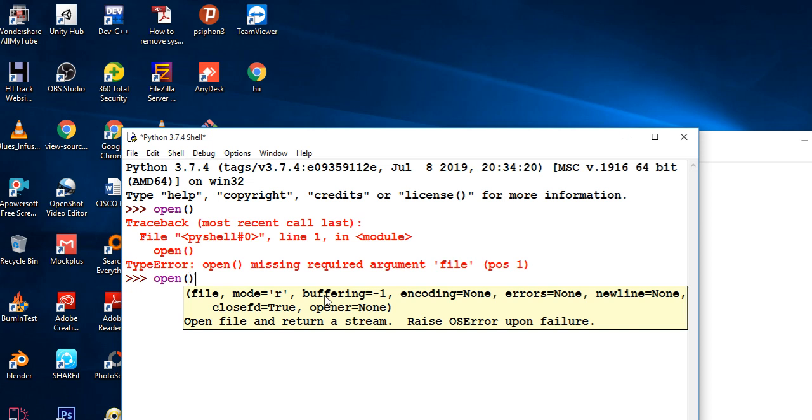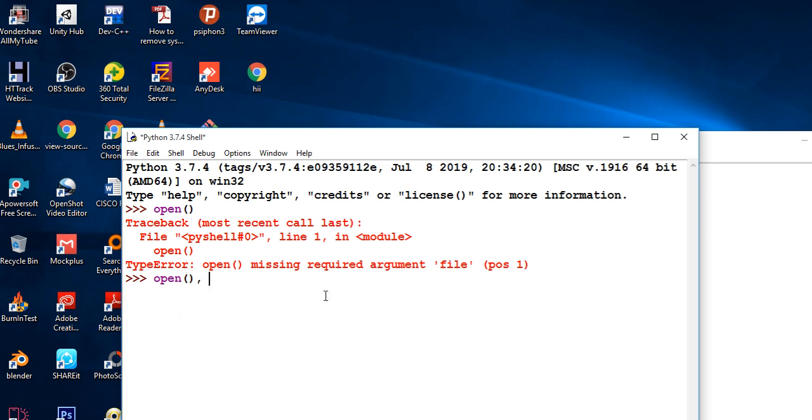We have file, that's a parameter, and that's all that gives us just open. Then what goes inside the file here? We have one as R, which stands for read a file. Okay. We have one as A, which means append the file.